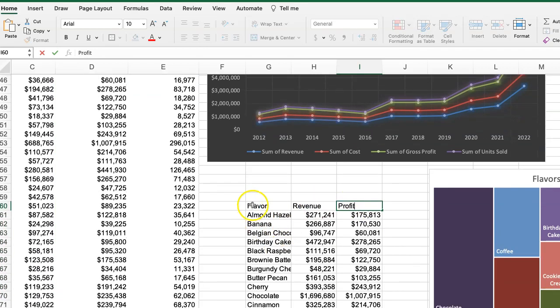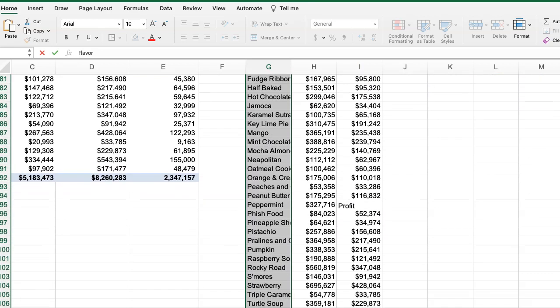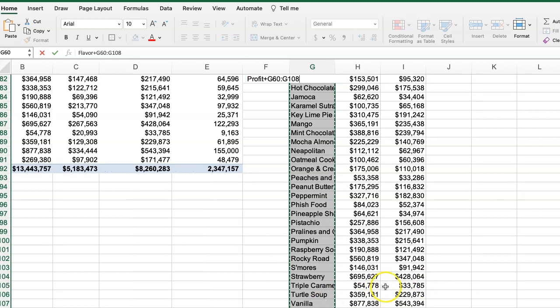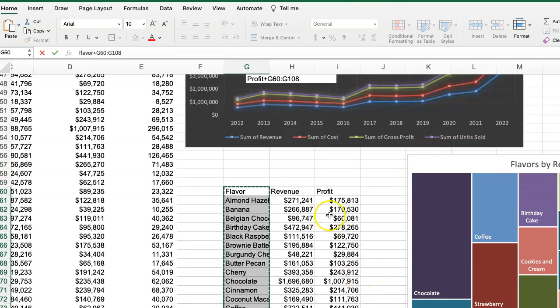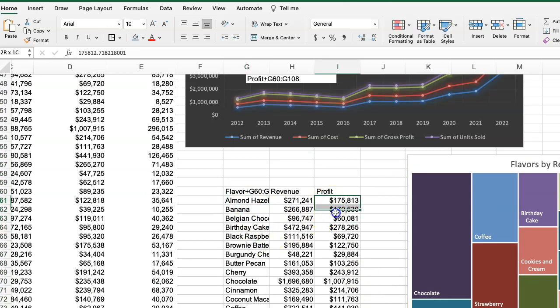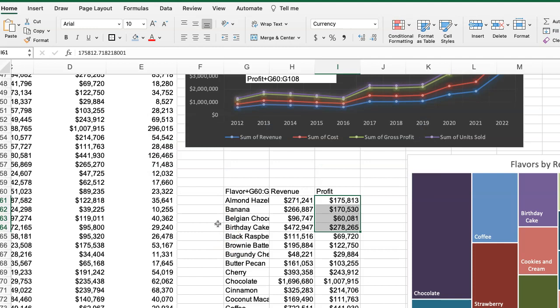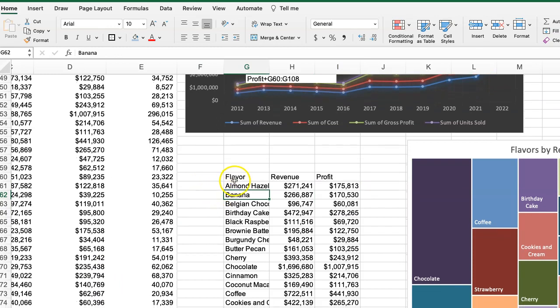So I can actually highlight this first column, and then once I have it highlighted, I can hit Command Shift. Let me go back up here. Okay, so I'm going to select the first column.